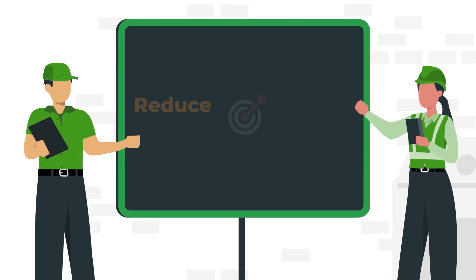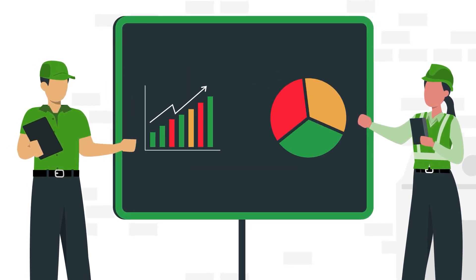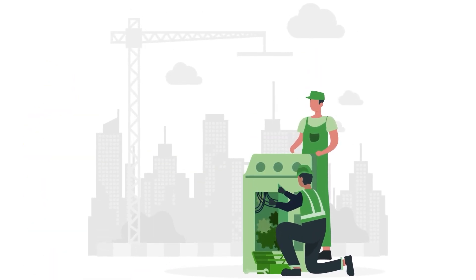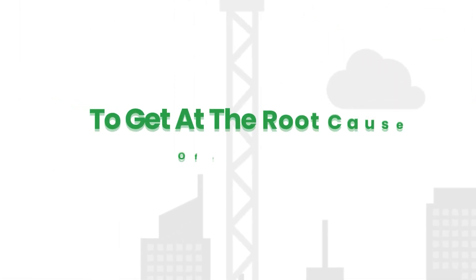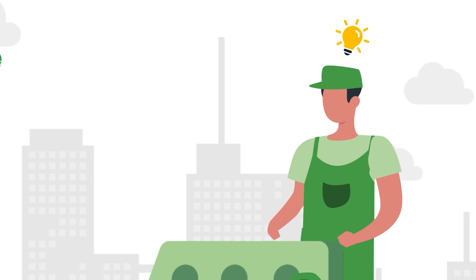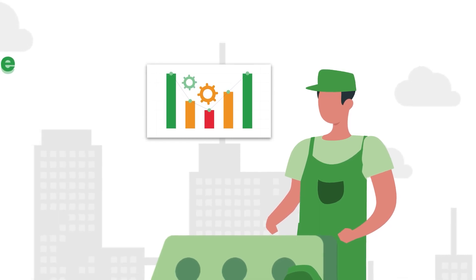Here's an example. Let's say you've set a goal to reduce your maintenance backlog by 30% over the next 3 months. You analyze your performance data and learn that you've got a problem with reactive maintenance — you're spending so much time reacting to breakdowns that your team doesn't have enough time for all of their scheduled maintenance tasks. To get at the root cause of the issue, you'll need to dig into maintenance metrics, including first-time fix rate, maintenance overtime, and planned maintenance percentage. That analysis should help you identify the steps for correcting the problem.